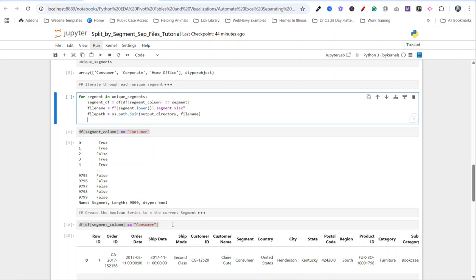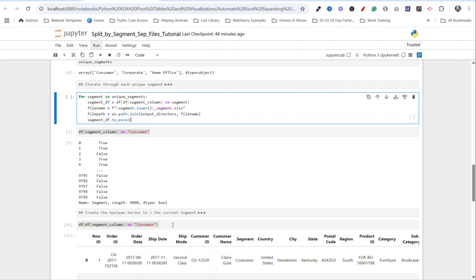And now our last part of this for loop is now once we have the separated data, we created a file name and file path. Now we want to write it out to a new file. So segment underscore data frame, which holds the current segment data, to Excel, which is a pandas method.